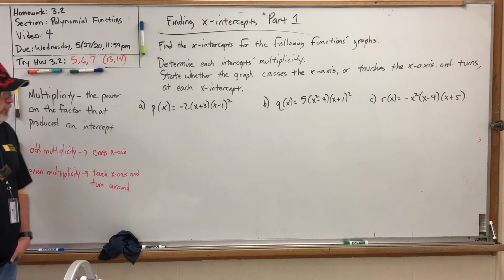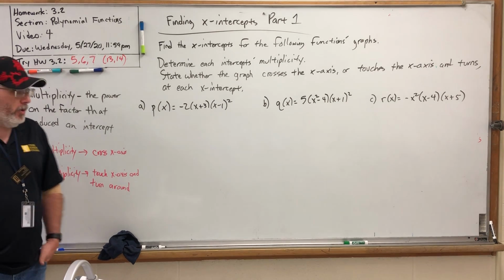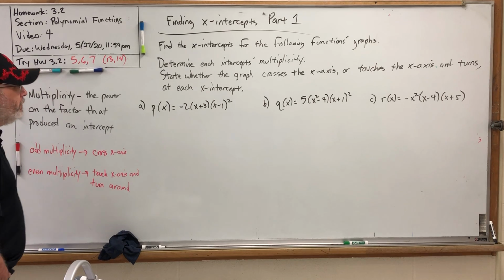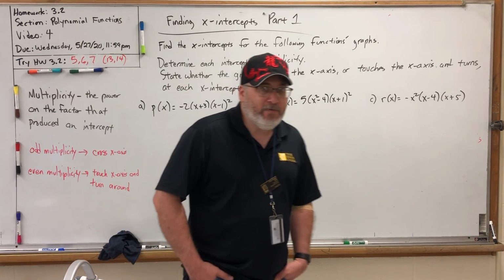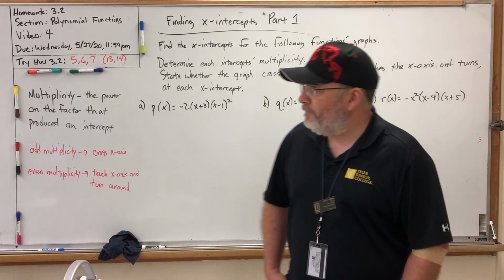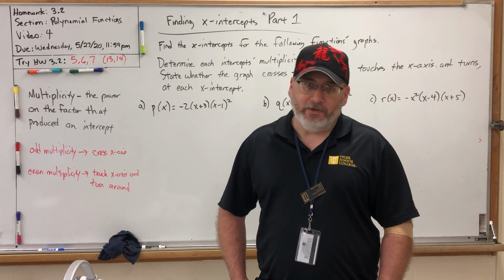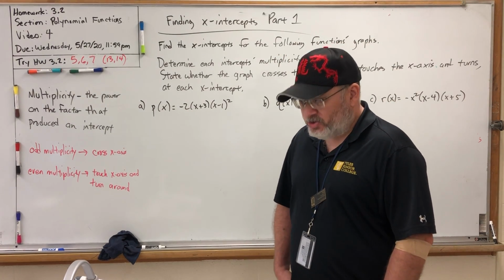The following examples directly associate with questions 5, 6, and 7 and are also parts of questions 13 and 14. In the previous two videos, we discovered how to find the end behavior of the graph of a polynomial function by analyzing its leading term for its degree and its leading coefficient. In the next two videos, we're going to discuss finding x-intercepts.